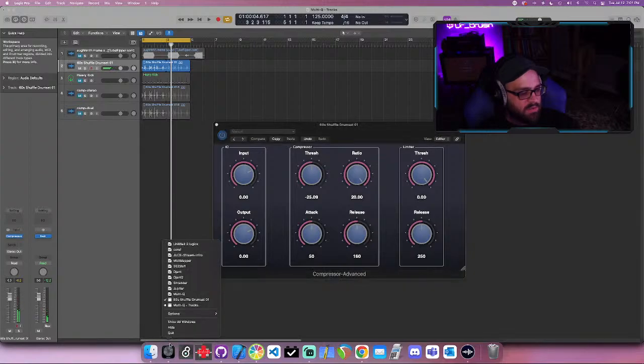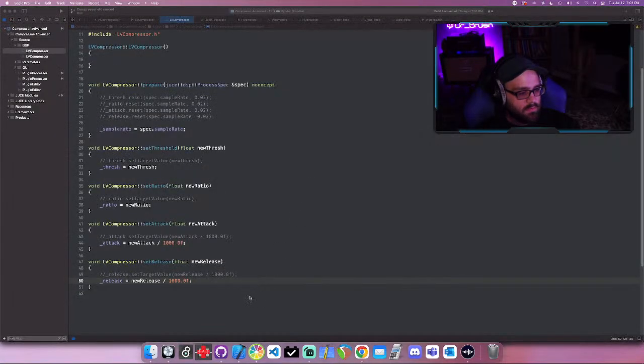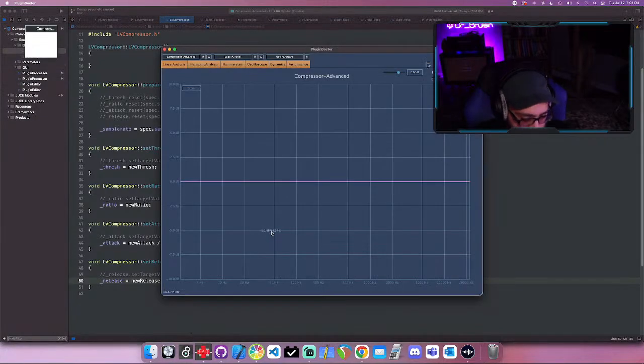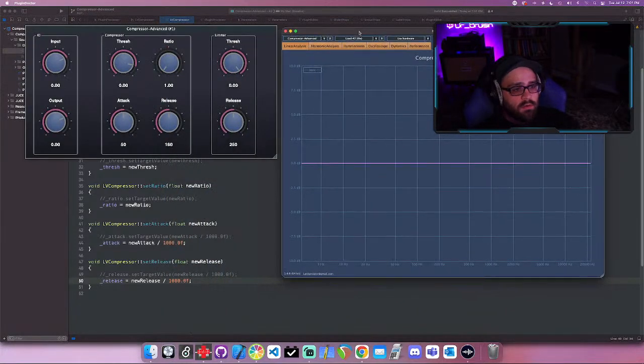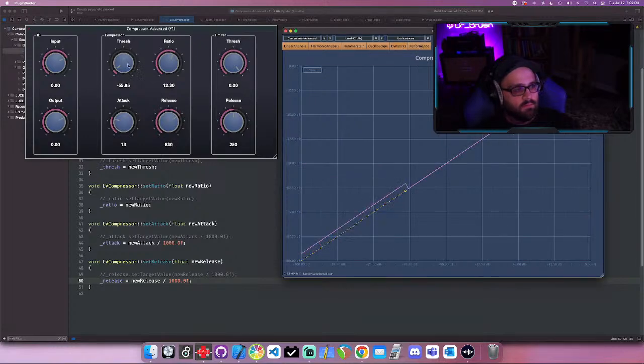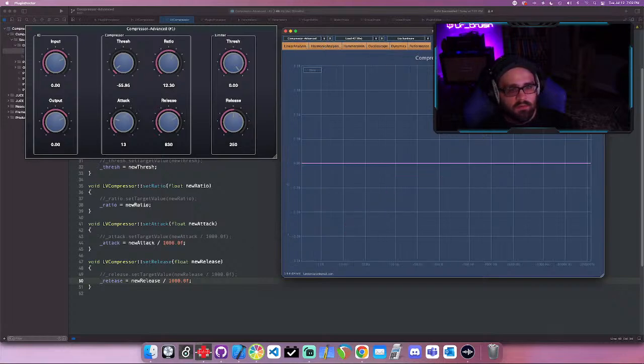I guess we can look in Plugin Doctor and see what the phase response looks like. Okay, phase. The phase is flat. Okay, well, this looks correct, which I guess would lead me to believe that this says the phase is fine.